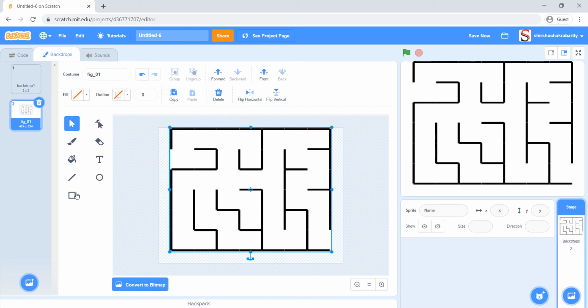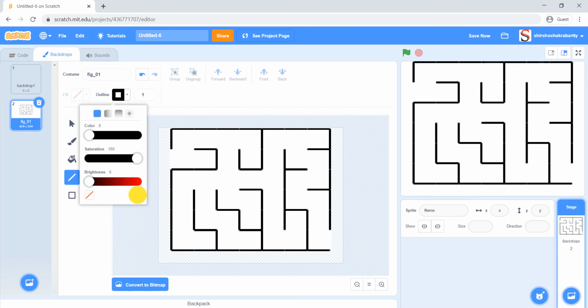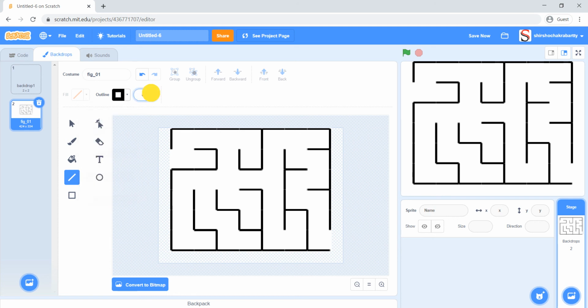After that, we'll form a line of black color over here.